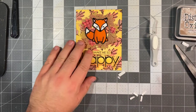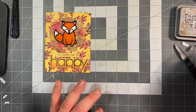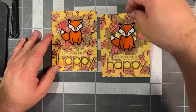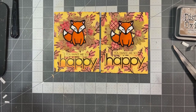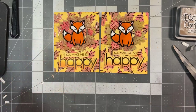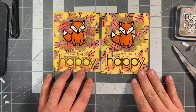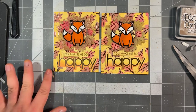So let's go ahead and recap everything that we made. I always like to pull the original card and compare it with the new one. Okay, this is pretty good. I like this. I think I did a pretty good job. This could probably be a little straightened, and I can always fix that after the fact, and that's okay. We did a really cute job. They turned out super, super cute. Now I've got two really cute fall cards.